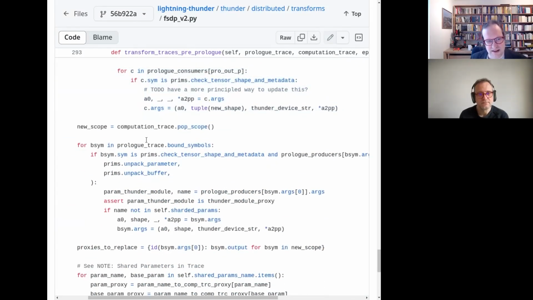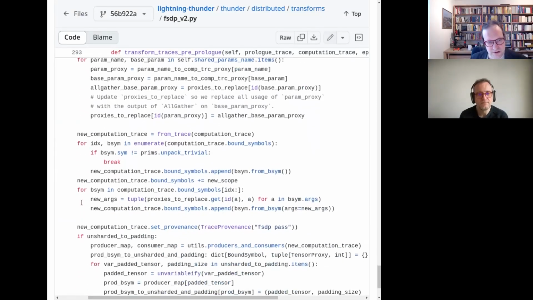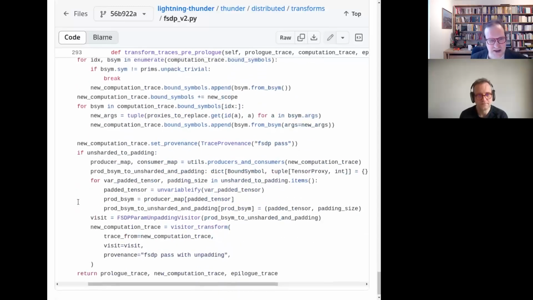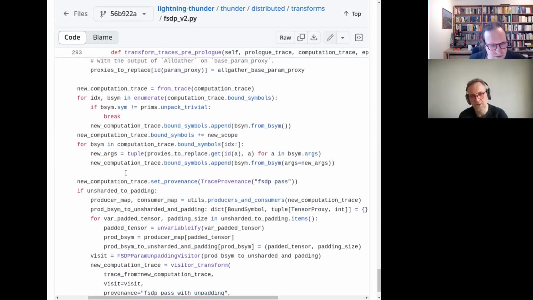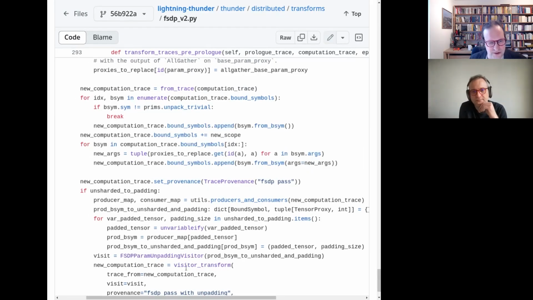And then we also need to adapt the full trace, the computation trace. And basically what we do here is that we put in the synchronization. I think it's a visitor transform. It's a bit more opaque. Yeah, it goes through a visitor transform here.